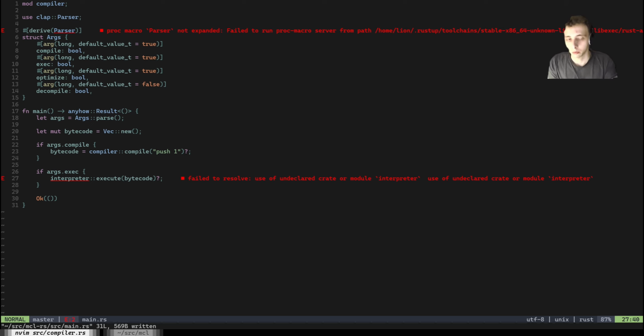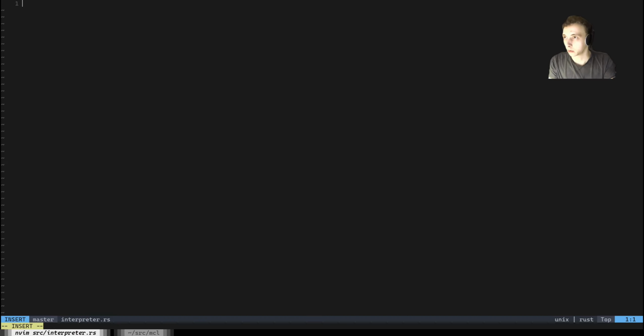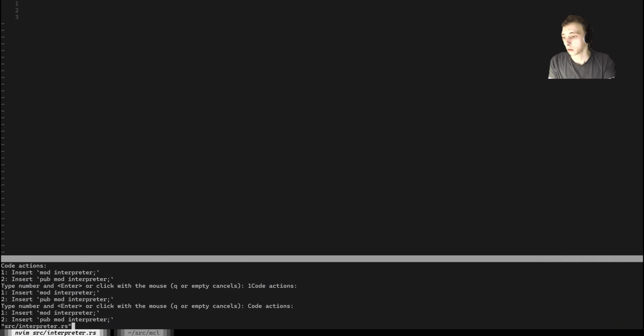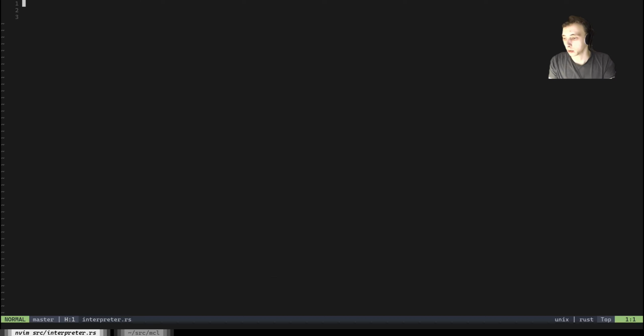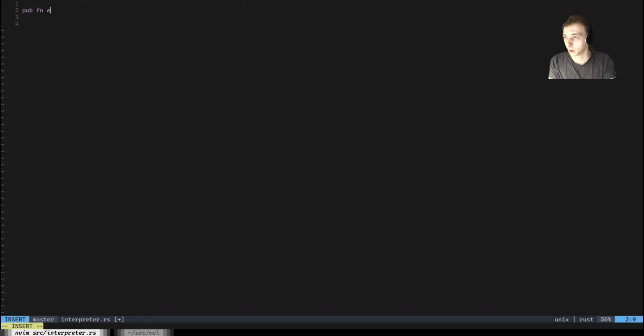Okay, so this is what I'm thinking, right? This should allow us to encapsulate them both properly. Interpreter.rs. Did that work? I don't know. Create function execute. Okay.